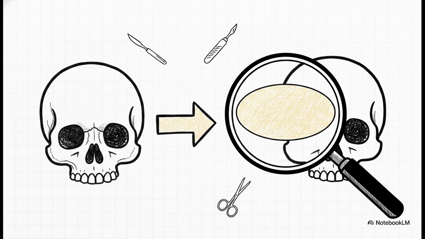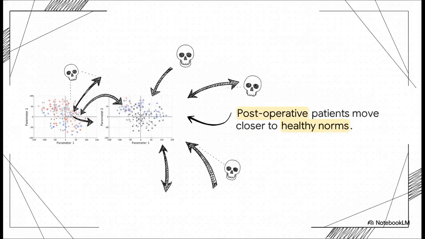But here's the massive challenge. How do surgeons objectively prove that these incredibly delicate surgeries achieved the correct geometric shape once the operation is over? They desperately need this exact ellipse-based morphable model to track if the surgeries actually worked. So the crucial point is right here in this data.